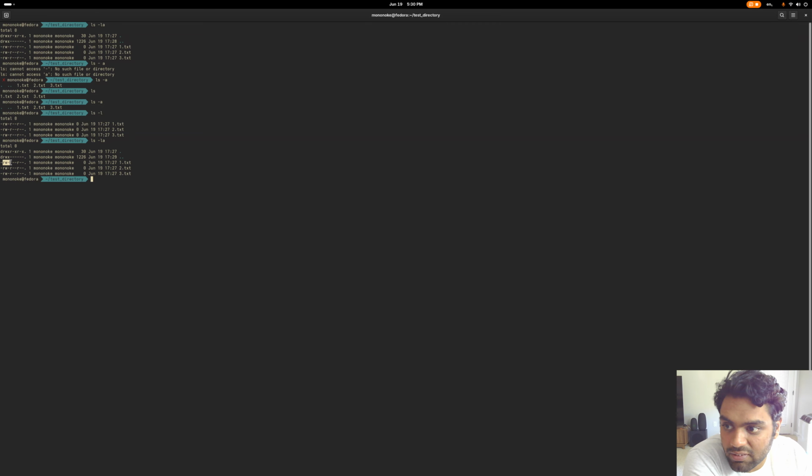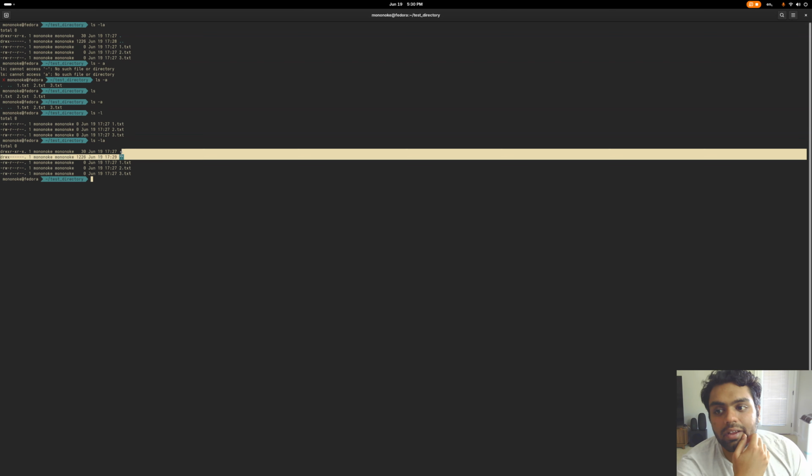After that it's rwx, rwx, and rwx. R stands for read, w for write, x for executable. We'll learn more about this in the chmod command, which will come a little later.